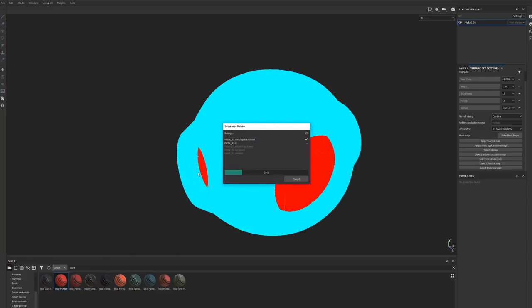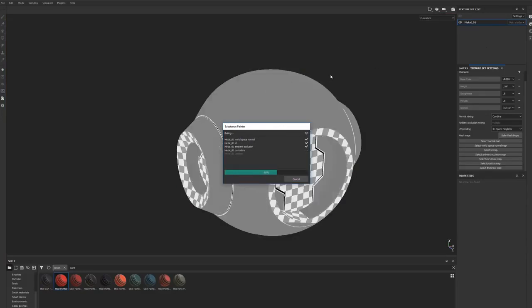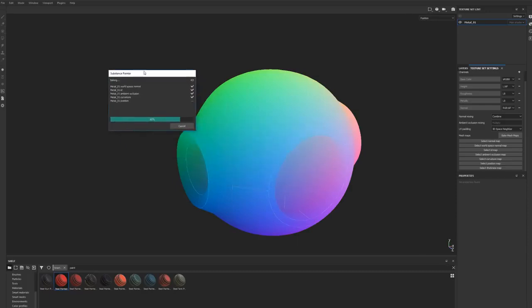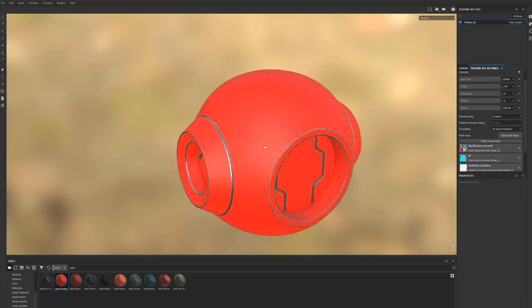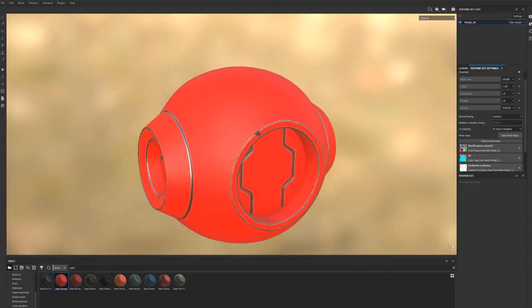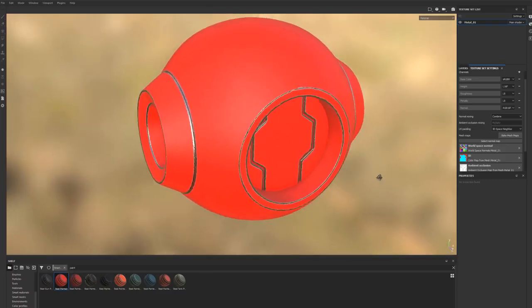It's gonna take me through the process. If you have a newer version of Substance, you will see this cool interactive baking process take effect. I'll hit OK. There we go, right? So now that we actually baked our maps, this looks exactly like the thumbnail. So now this is behaving properly.